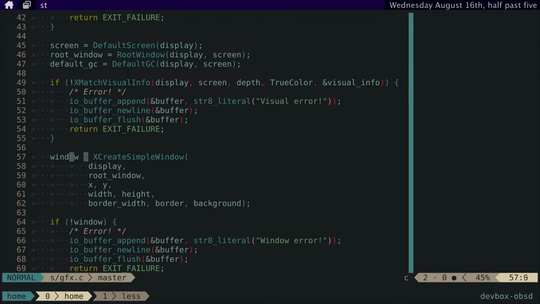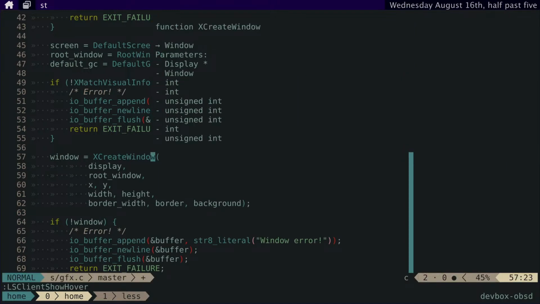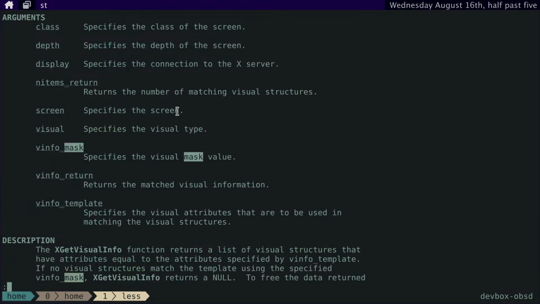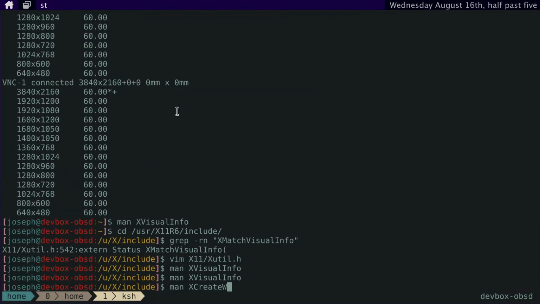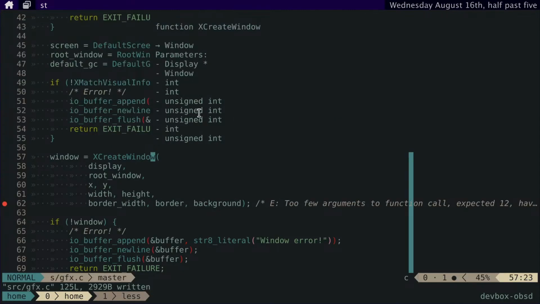and then we can replace this to create an XCreateWindow, which takes a display, window, and then all this other stuff. So display, and then the window parent and the X and Y value and the width, height, border width, depth, class, visual. All right, I think I can pass those in.